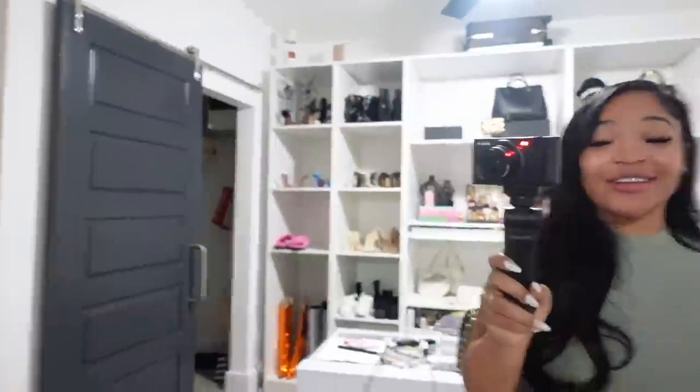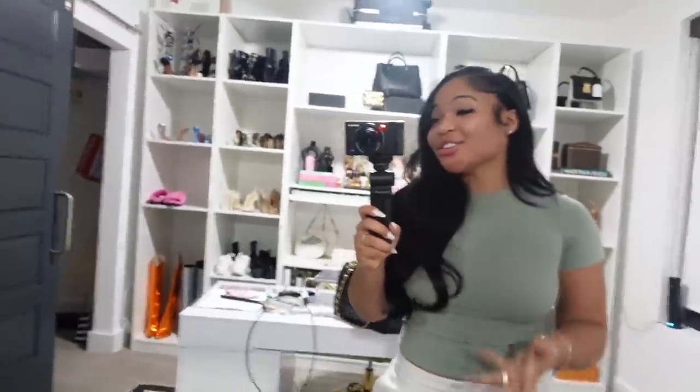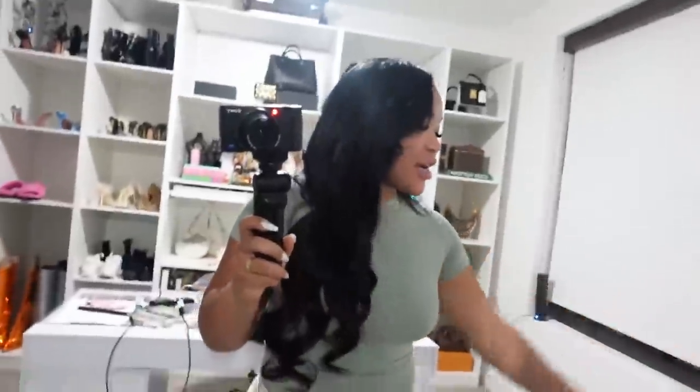From getting my hair done, y'all, I cannot resist my extensions. It's just so natural and effortless. And when I put my extensions in, anyways, I try to limit putting heat on it by doing the heatless curls at night. So I'm gonna really keep up with doing my hair.